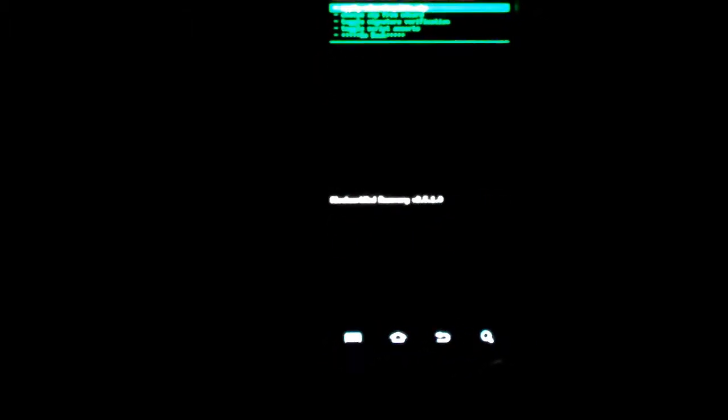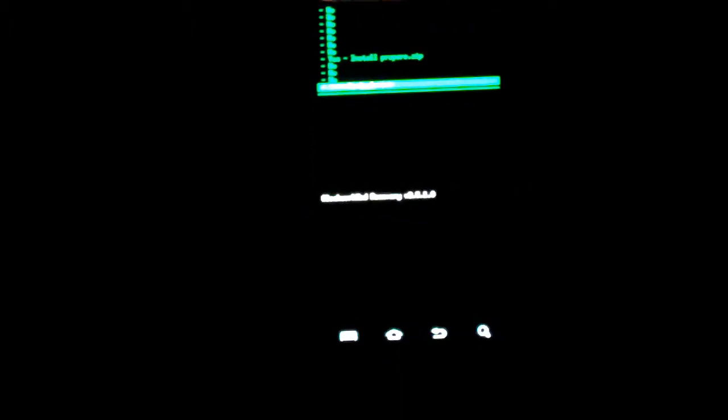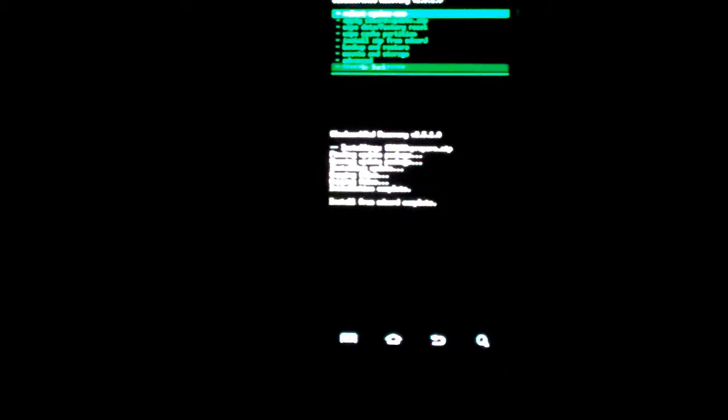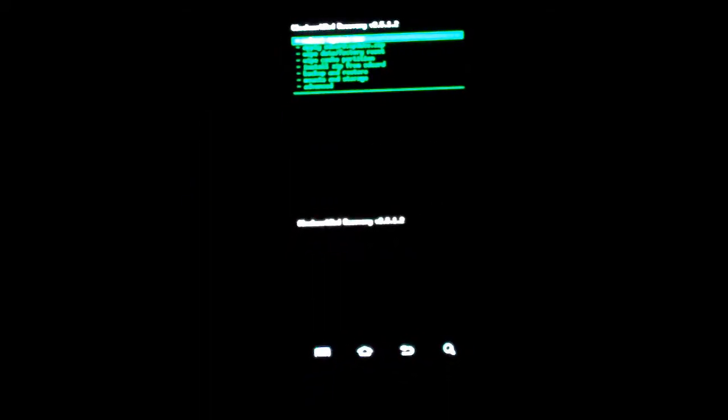We're going to go ahead and flash the prepare.zip file. That's all we need to do in this version of Clockwork. Now we need to go to Advanced, Reboot Recovery. And that will get us into the new version of Clockwork Recovery, version 0.2. There it is.